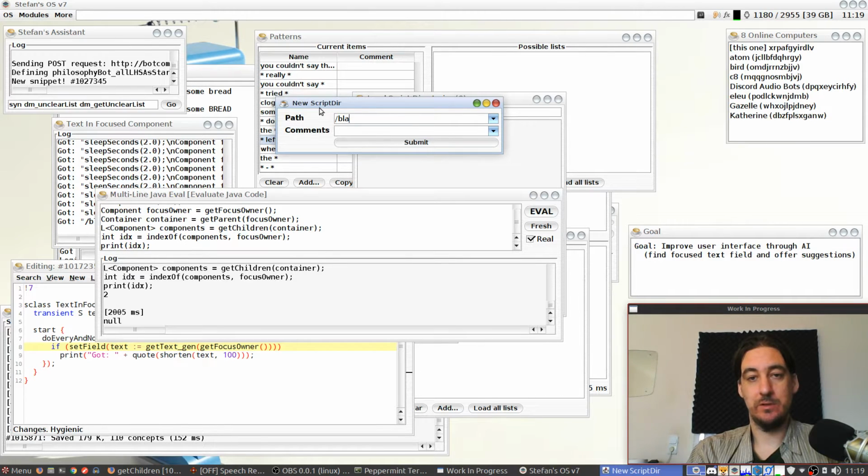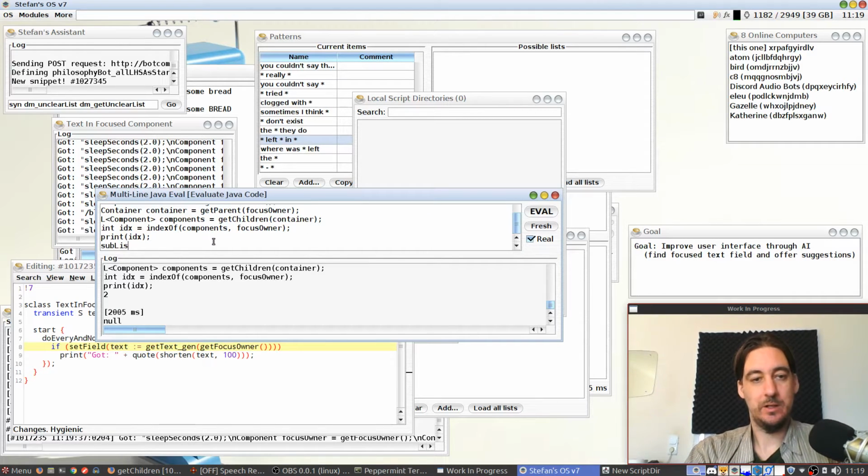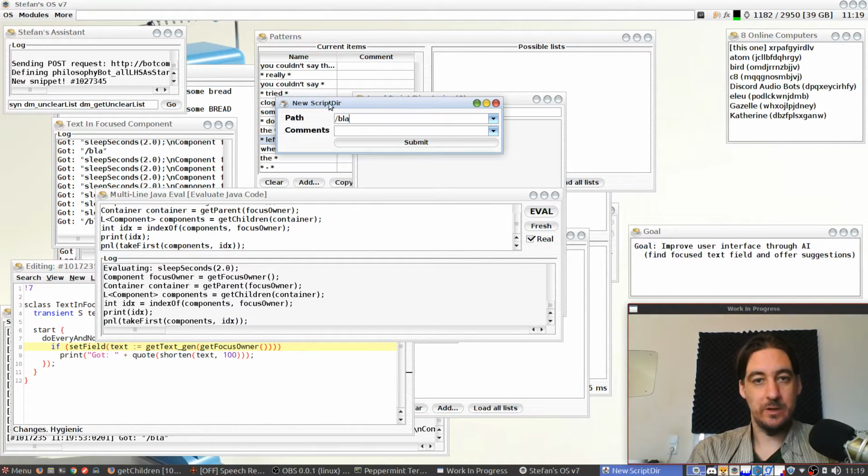Index 2, this is index 1, and index 0 is something that I don't know what it is. Or we can say take first. Let's print all the components in front of the input field.